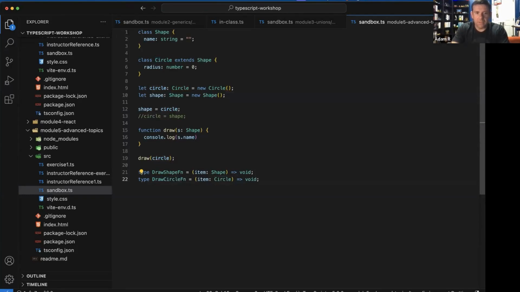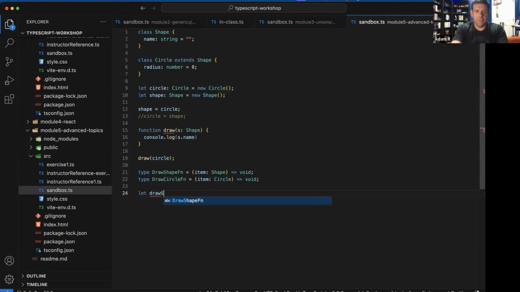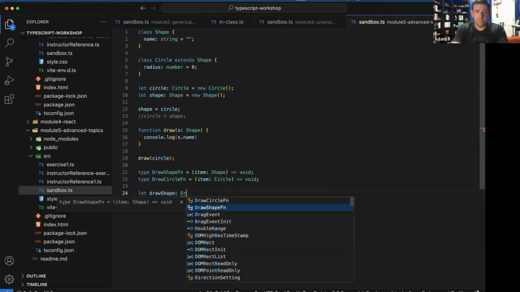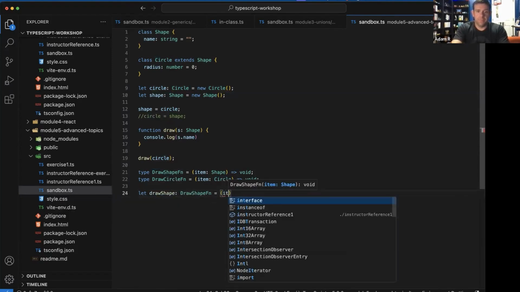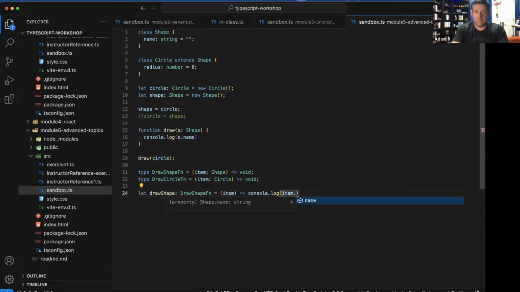Now let's create a variable of type draw shape. And it takes in a shape. And I'm gonna type it explicitly, even though I don't have to. And I'll do the same thing over here.